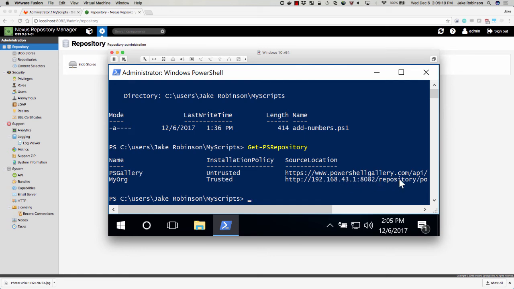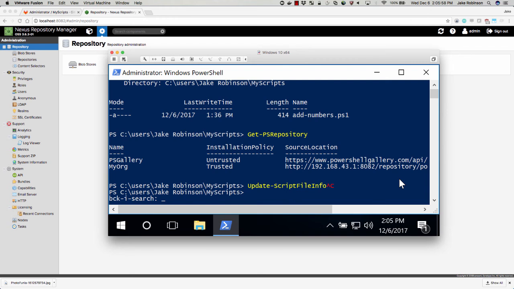And in order to publish this script to our repo, we need to first update the script file info. So that script file info is what PowerShellGet uses for metadata, so you can find different scripts and files, modules in your artifact repository. So we can update script file info.